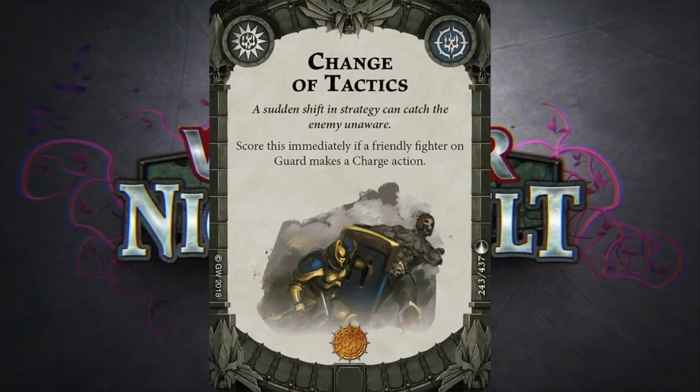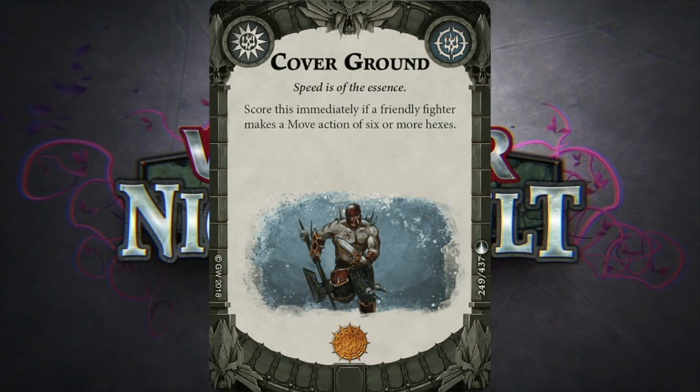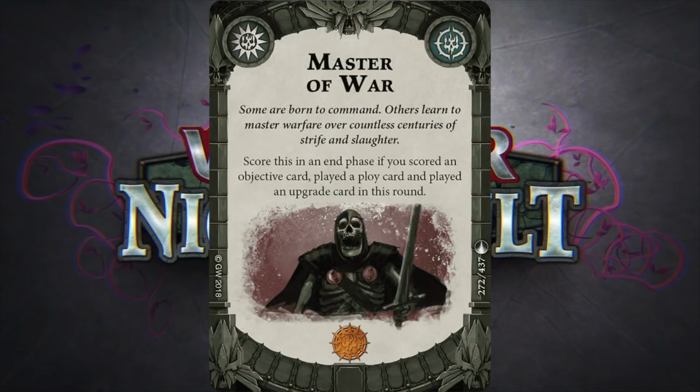I know I've said that I'm playing keys and objectives and the first card I've got is about charging, so bear with me. That's one of the only ones that doesn't go with my main aim here, but it's mostly in there because it is a mid-turn glory scorer. The next one is Cover Ground, move 6 hexes. My guys move 5 and I've got cards in it to increase my movement, so that should be easy to score, and again it's an instant score. And I've got Master of War, play an upgrade, play a ploy, and get an objective. I'm hoping I should be able to score that one pretty easily as well.